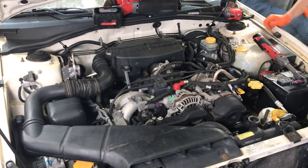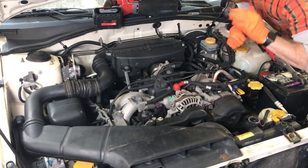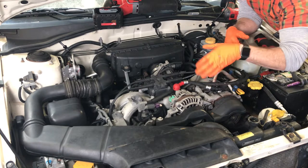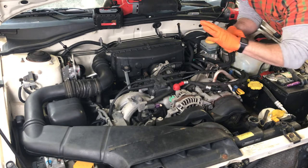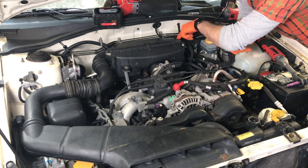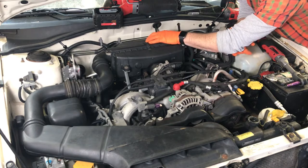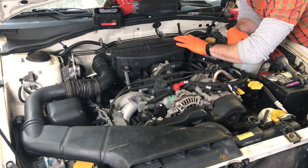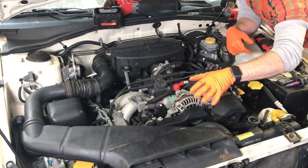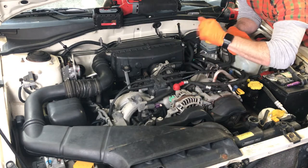All right, so I have already drained the coolant from the motor last night. I just cut that lower left radiator hose, let it drain out. I also drained the oil just so I don't have to do it later after I pull the engine. But right now we're going to remove the intake so we can gain access to where the heater hose is going to the heater core inside. So it's pretty quick and easy. It's just some 10 millimeter bolts. I'll go and remove this whole thing. We need to do it later anyway for pulling the motor, but this will be pretty quick and easy.